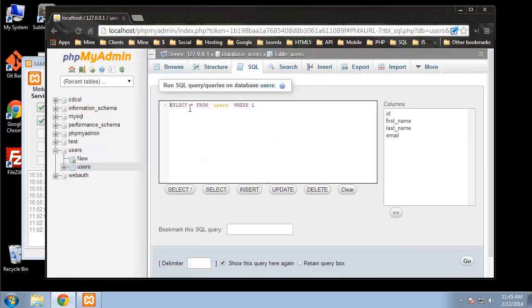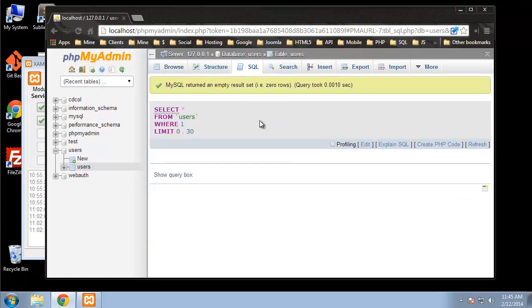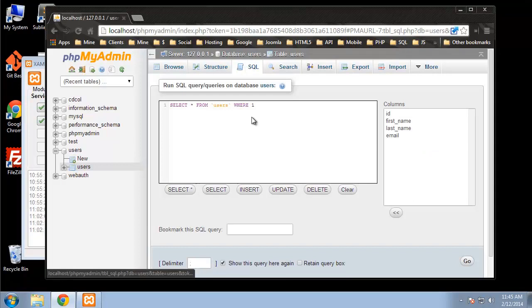They even have a default command in here, which is select all from users where 1, so where it's actually active, and we could click go, and that would give us all the users. We can also do inserts, updates, deletes. We can run pretty much any SQL code that we want in here, and we'll actually be doing that in future lessons, in future sections.